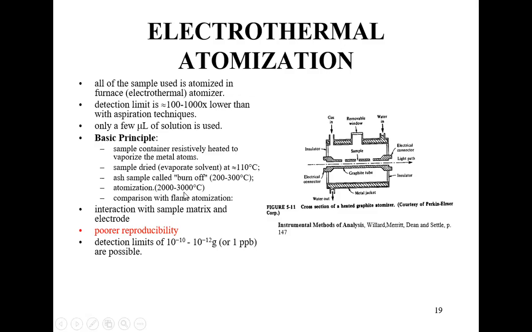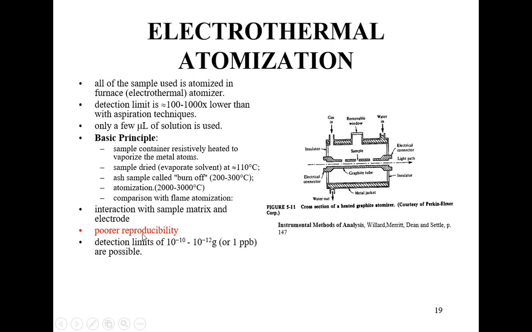Now that is the critical step in which you are exciting the atoms from the ground state to the excited state, which occurs at about 2000, 3000. Once you atomize it, you are exciting the atoms, putting them in the excited state. Then it interacts with the radiation, and from there, it can absorb light, right? And then from there, you get your results and you compare your results with what you need to know.